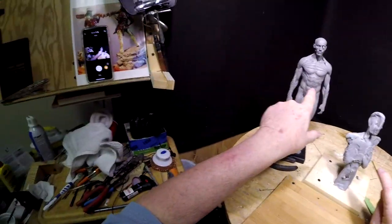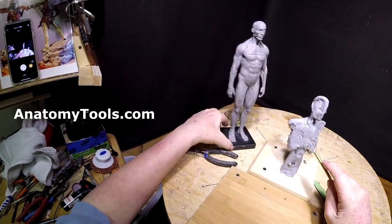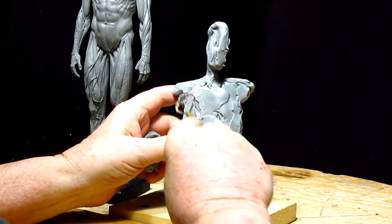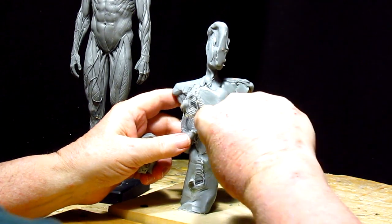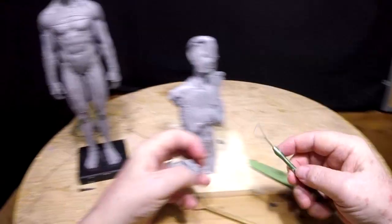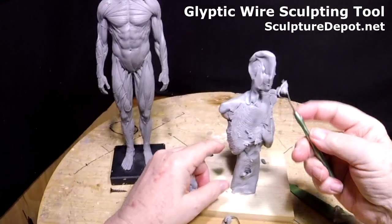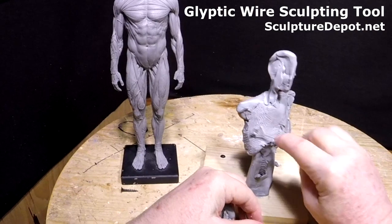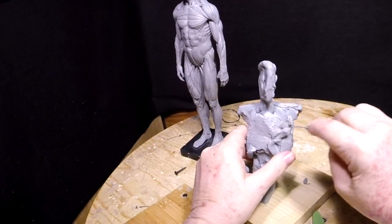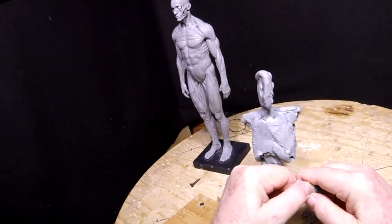I've got my mannequin here — one I bought online called anatomytools.com. They aren't cheap but they're worth having. I'm finding that I'm going to need stronger wire tools if I'm going to sculpt this. This glyptic tool does fine — I'm just shaping the rib cage area. The clay is reacting fine to everything so far.